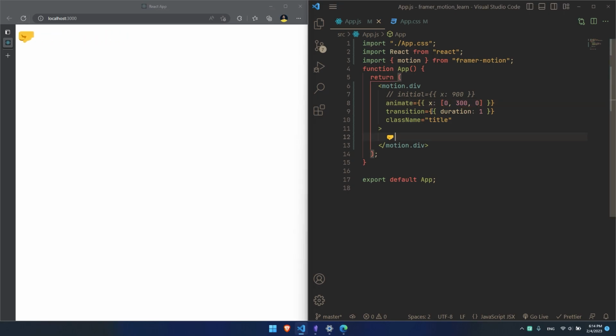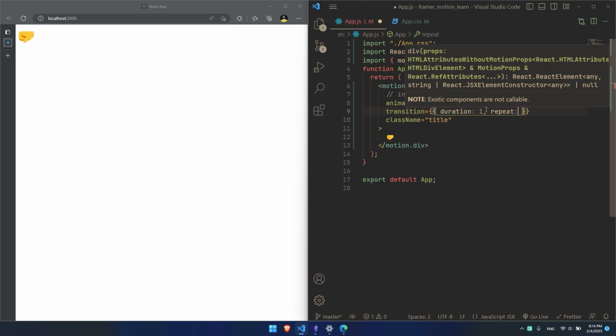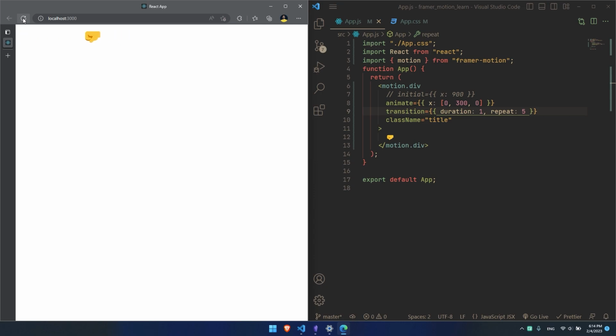Now if you want this animation to keep on repeating a certain amount of time, then in this transition just add repeat and give it some amount of value. Let's say 5, then it will repeat at least 5 times. Then we make this animation a bit faster, so I'm going to put it at 0.2 seconds instead of that, and it's going to be much faster. I guess after that, let's say if I want it to keep on repeating, then I'll just write Infinity. And now the animation will keep on repeating.